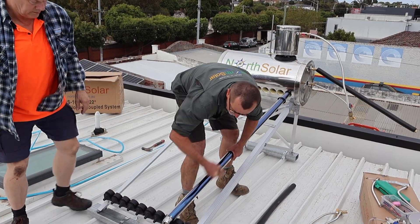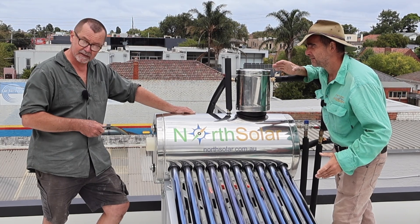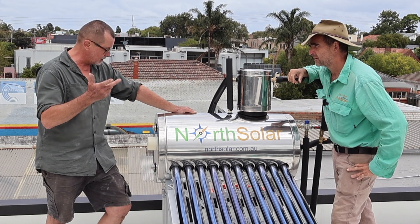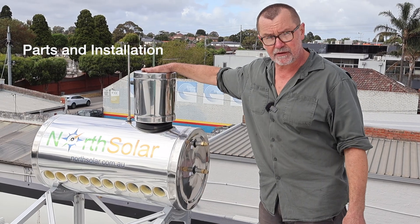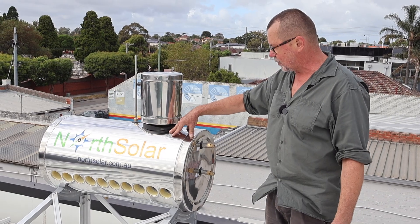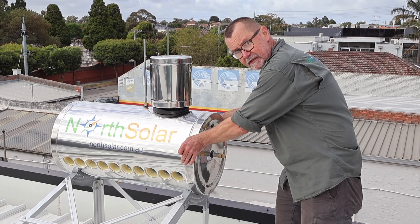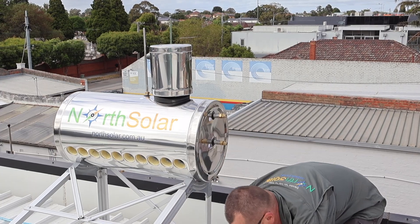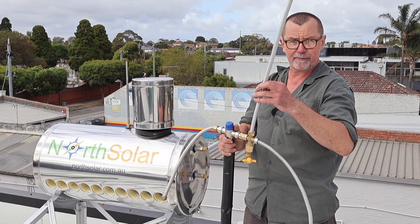Plumbers, when they do their installations, actually love doing these types of systems. It's plug and play, and we also offer all the additional accessories — installation kits, anode rods, heating elements, and everything else relative to the tube system. This is what's called a header tank or refiller tank. This will refill the main tank of the solar hot water system, which acts as a heating medium. The main tank comes in 100, 200, and 300 litre varieties. The plumber's installation kit ties everything together, making it incredibly easy for the plumber to install.